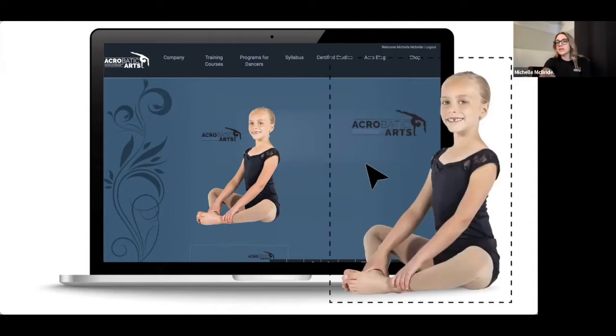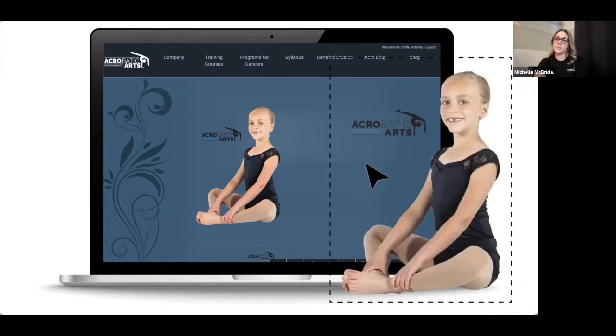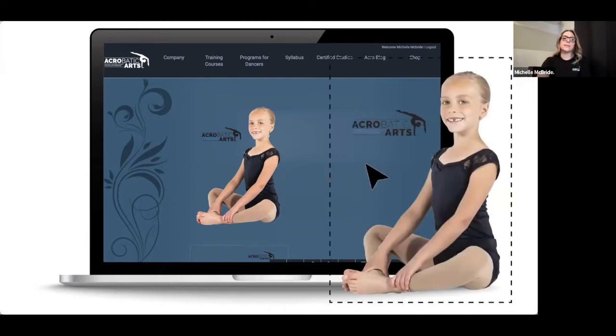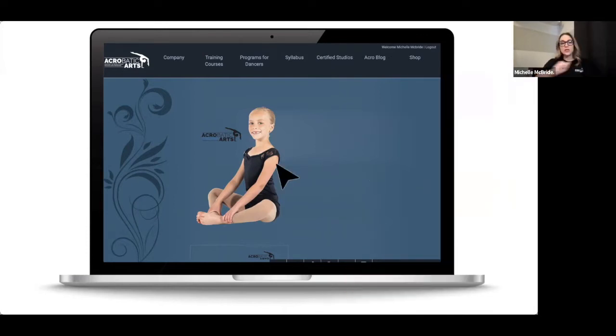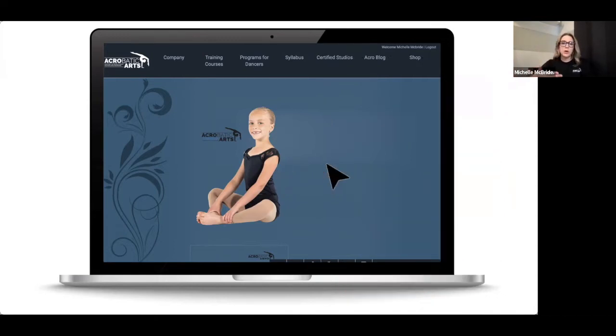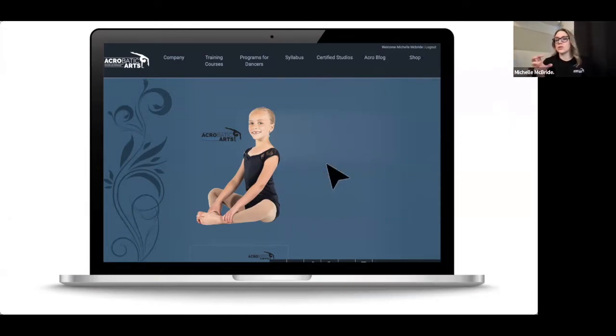Now, these images are high resolution, so you can blow them up a little bit bigger. They're going to take a little bit of time to get off of the website, so give it a little bit of time because they are large file sizes. Just give it a chance there. So you're just going to drag off, and I think there's about 30 images there. There's logos for Acrobatic Arts there. We do ask that you take care of our logo and make sure that you use our brand guide as a certified teacher. We just want to make sure that you're still crediting us and these dancers because we're licensing these images to you.